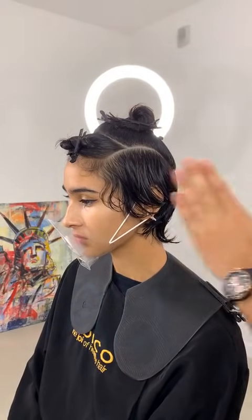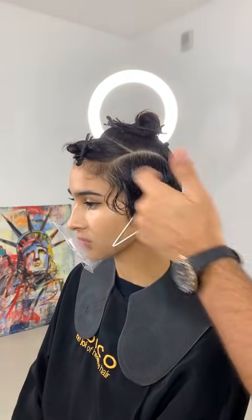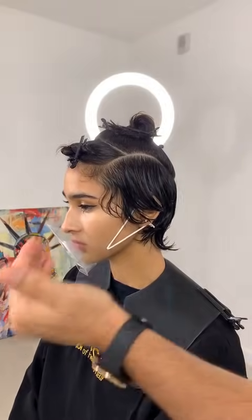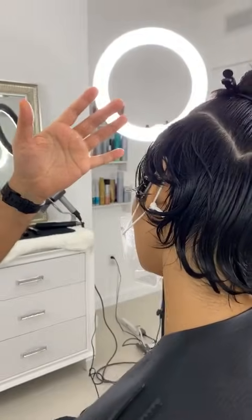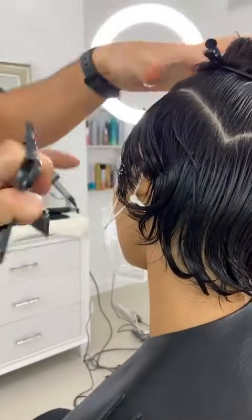So if you want to ask yourself, where do you want to start? It all depends where you want the hair to sit. If you want it to sit going backwards, start from the front. If you want it to sit going forwards, start from the back. So if you want to come around the other side, Denise, are there any questions so far? Okay, so just come to have a look at this.